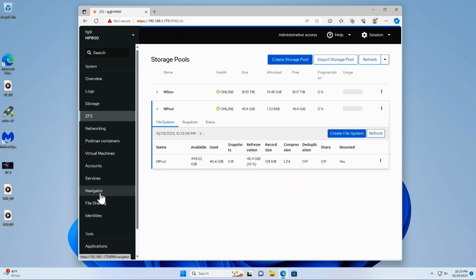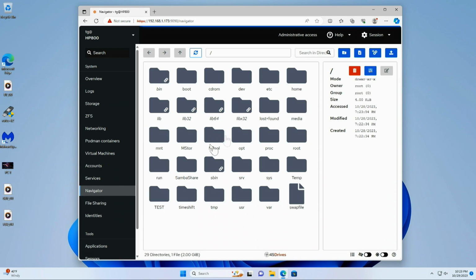So what I did before is, these are some of the modules that you have: virtual machine, Podman. One of them is Navigator here, and this allows you to edit files and folders and copy files from your server. Easy GUI to do that with. So that's what I mean. It has all these modules. And I'd really recommend that you watch my other video where I go through these modules in more detail and the links on how to install them.